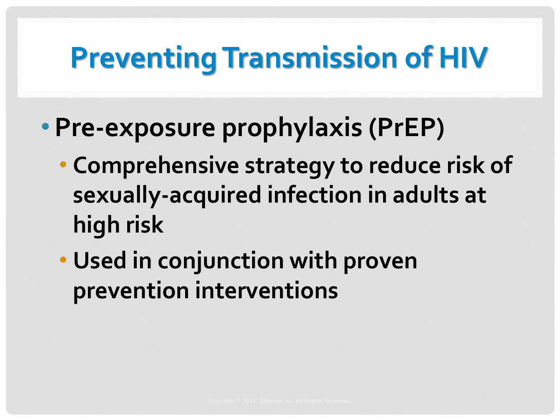So, for the pre-exposure prophylaxis, this should be used in conjunction with other proven prevention interventions such as condoms, risk reduction counseling, and regular HIV testing. Tenofovir in combination with emtricitabine, also known as Truvada, is used to reduce the risk of HIV infection in uninfected individuals who are at significant risk of acquiring HIV. This combination is also currently used together with other antiretroviral agents for the treatment of HIV infected people.